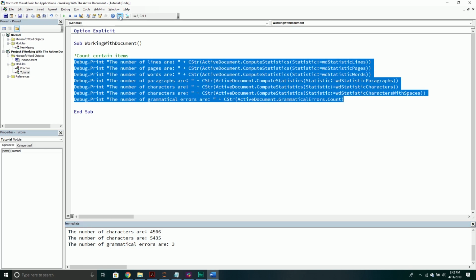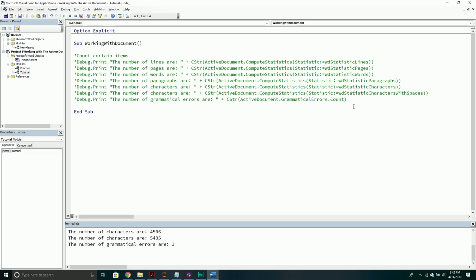Let's see how we can work with grammatical errors in the active document. In this one, we're going to work with the errors in the document. And so what we'll do is For i equals 1 to ActiveDocument.GrammaticalErrors.Count. The first thing we'll do is close off our loop. We'll tab in.